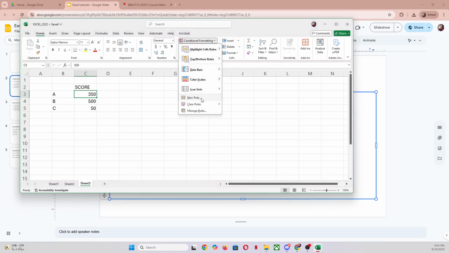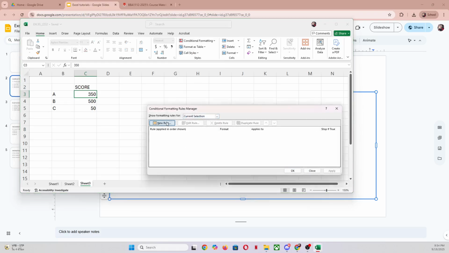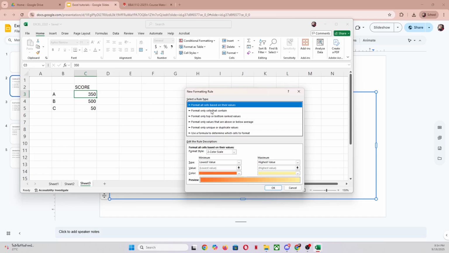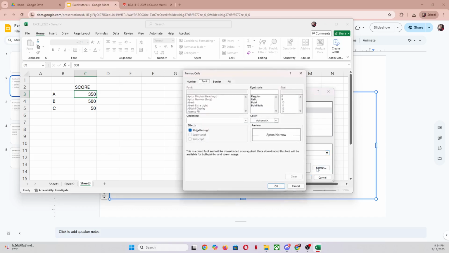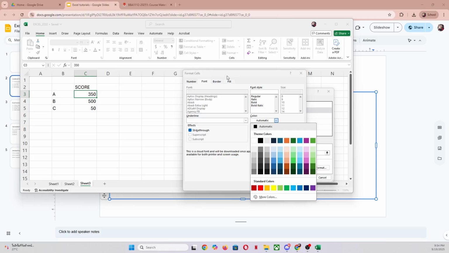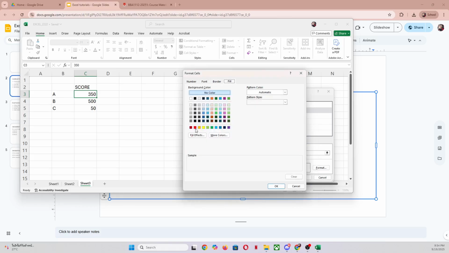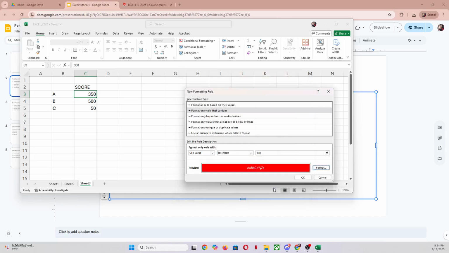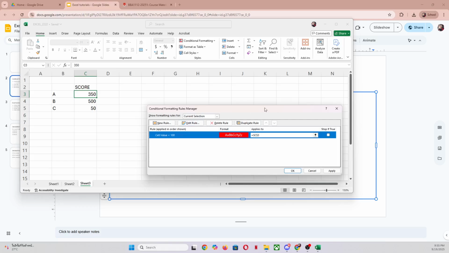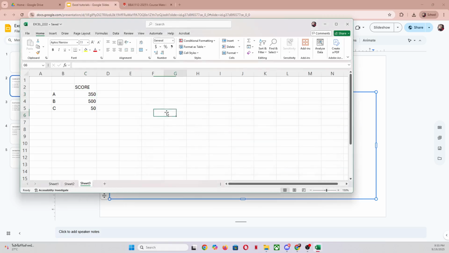In the beginning, you can create the new rule. You can go to manage rule, and then create the new rule. You can select the condition that if the cell value is less than 100, it should be a red alert color. So you set less than 100, and then the format. The fill color should be red, and the font color should be white, because if you use red and black, it's really hard to see, and then click OK.